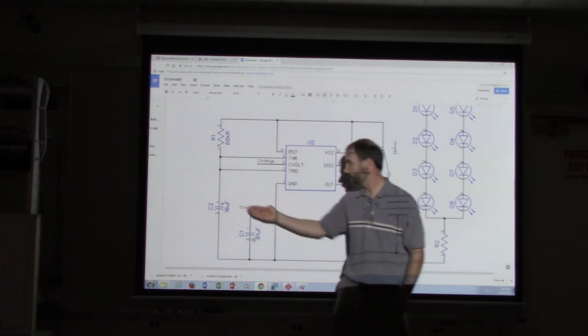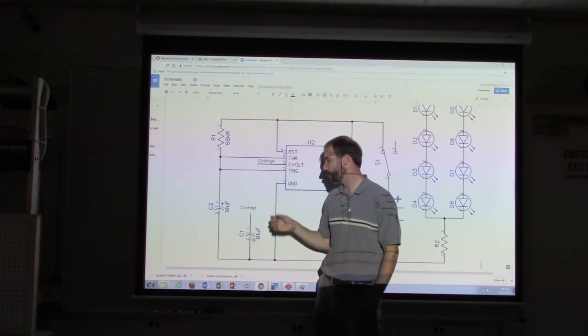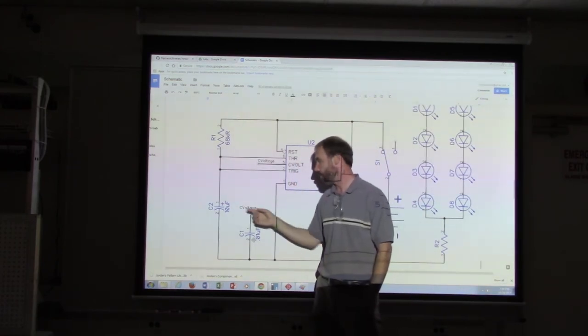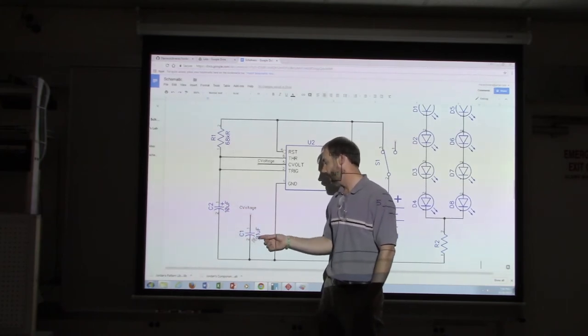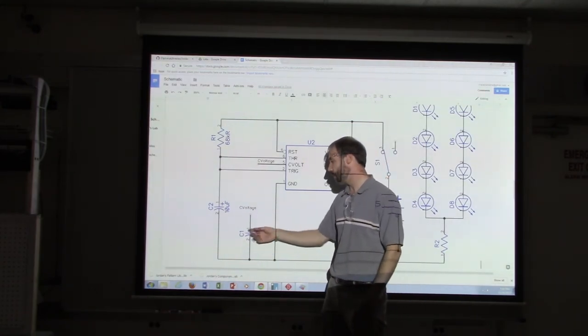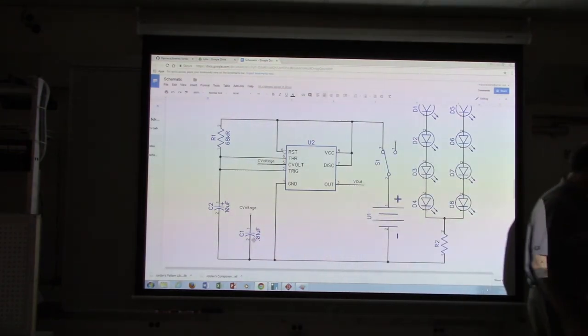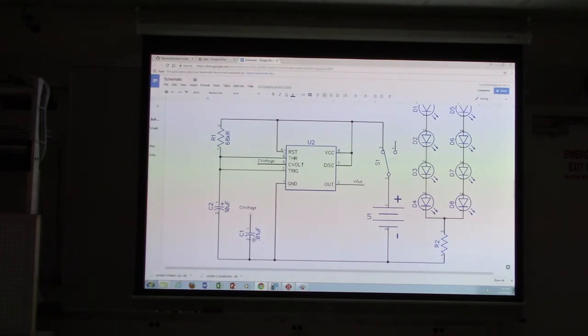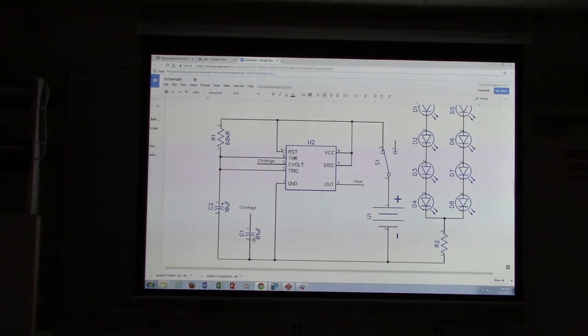Okay? So this is a large capacitor. It has a circular footprint like we use for the electrolytic polarized capacitors. And so it's important that you use that one as the larger capacitor. This one is a non-polarized capacitor. It has a rectangular footprint. And so it's important that you use this one for the non-polarized smaller capacitor. Okay? So I think that was everything that I wanted to say about this program.